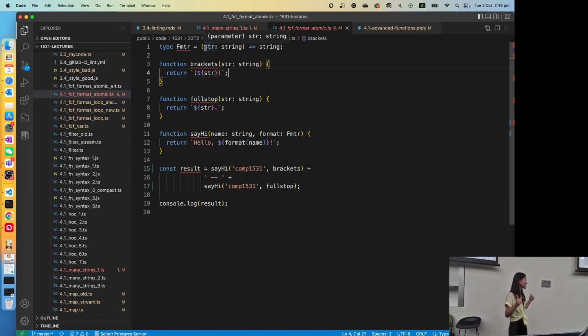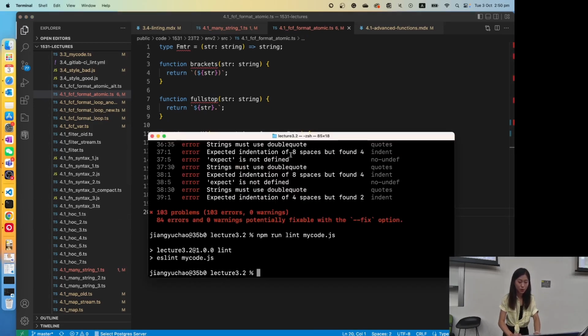Really, how do they work? Yes. Okay, let me show you how they work. Now I'm passing in a function called format, and it's of the format string type. So we are passing in this function like any other variable. Before we explain more, let's try to run this code and see how it works, and then we'll go back to the code.